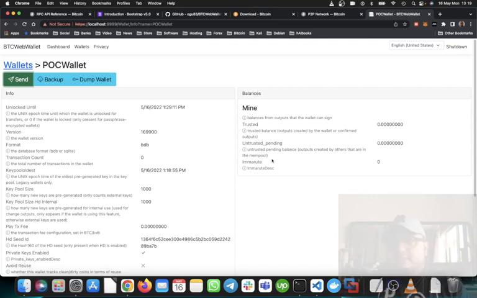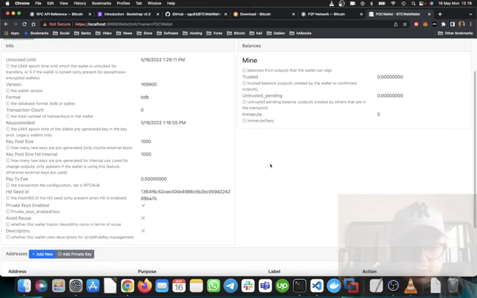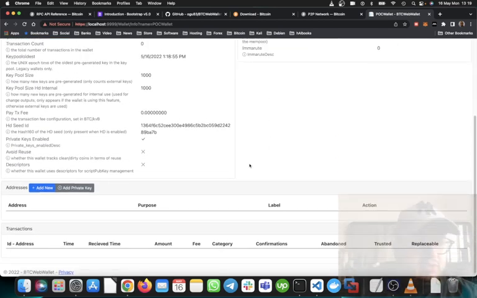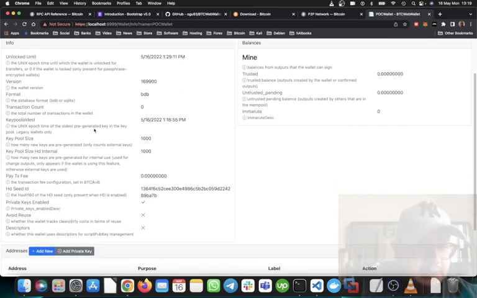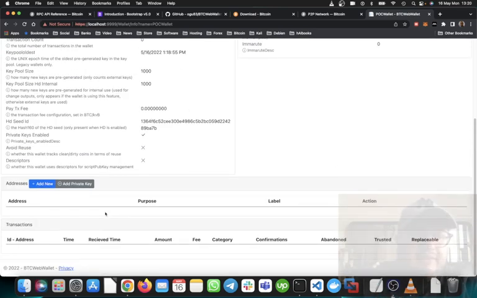Anyway, this project shows very detailed information about the wallet. Most wallets out there don't give this kind of information. It's very detailed. It's very technical. You don't have just one balance in your wallet. There are trusted balance, untrusted pending balance, which will be in the mempool, maybe someone is sending money to you, and immature balances. Also, the information about the wallet is very technical. You can deep dive.